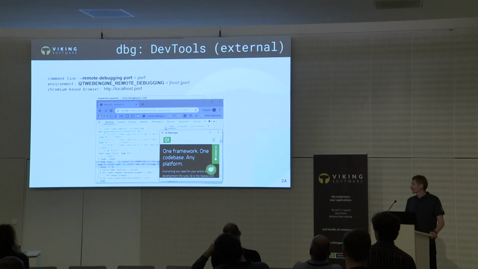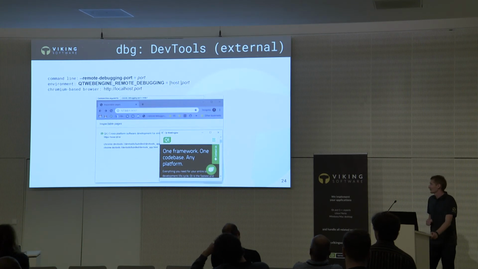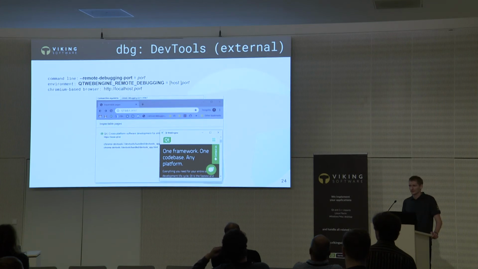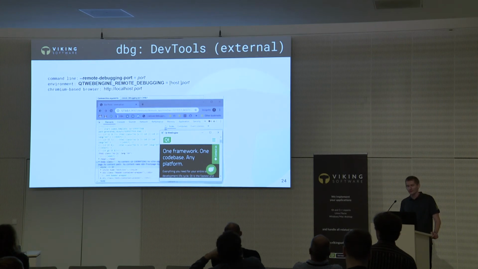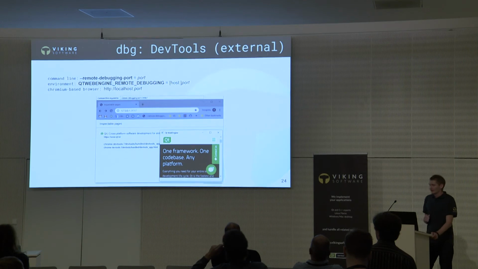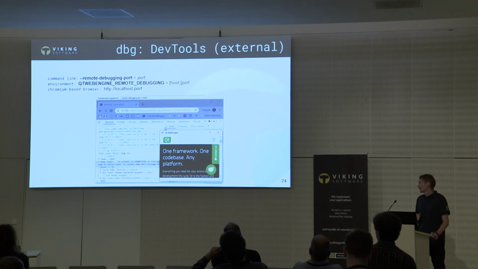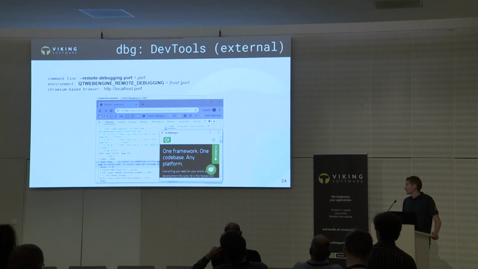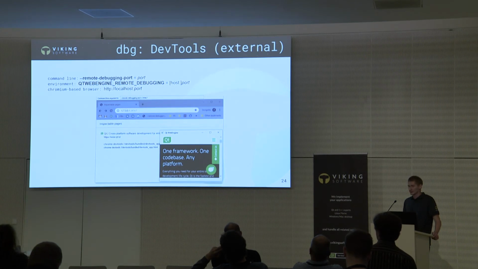There are a couple of more preferable ways. One of these is using command line arguments to be passed into your application. So it's basically just a port for remote debugging. After that, you can navigate to localhost with the desired port to use the external browser.